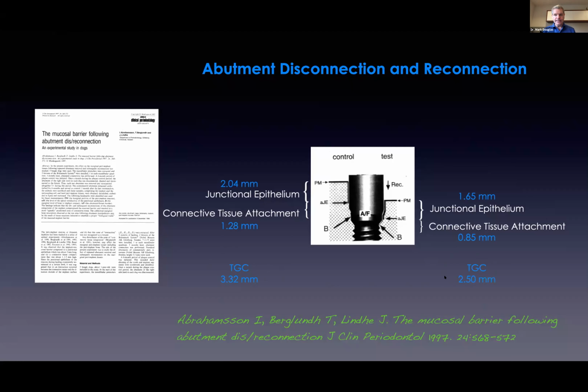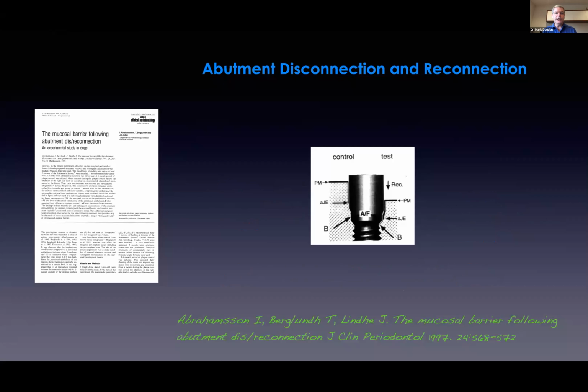Now, however, they did this only 1 month after the final disconnection. So tissues often take longer than that to mature. And they found that this was not statistically significant. And the problem with that is, well, they only have 5 dogs. You can't plot a bell curve with 5 data points. So they had a small sample size. And so what do you do when you get a result that's not statistically significant? You change your measurement criteria. So that's what they did.